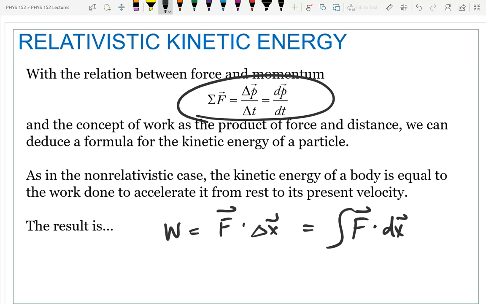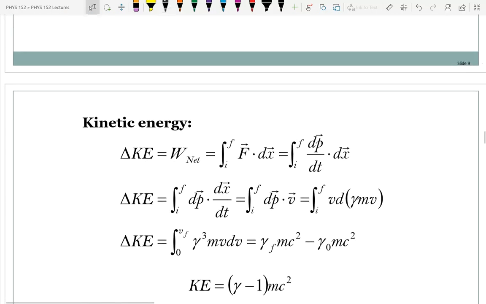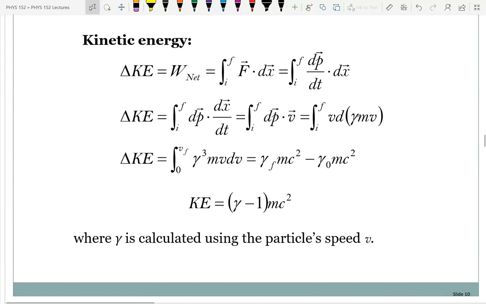So to get the work done in relativity, all we're going to do is integrate this equation. And of course, only 2 of you are in the class where we do integrations. But here's the integration. Force is dp dt. So you have dp dt dot dx. And we just simply shifted the dt over. So we had dx dt, which is velocity, right? Delta x over delta t is velocity. And so we have the integral of dp dot v. You integrate that bad boy.